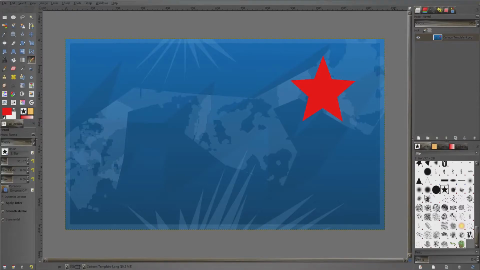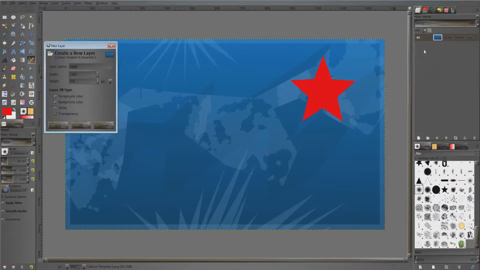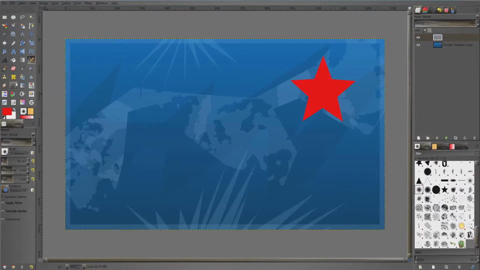Now what you want to do is select any paintbrush, maybe one of these works fine. I seem to really like that one for some reason. And what we're going to do is create a new layer above that one. And basically where all this magic happens is with this tool right here. I call it the lasso tool. And this is where you'll go and draw your arrow. Now suppose you have your text right here that says something like awesome star. You can start to draw your arrow.